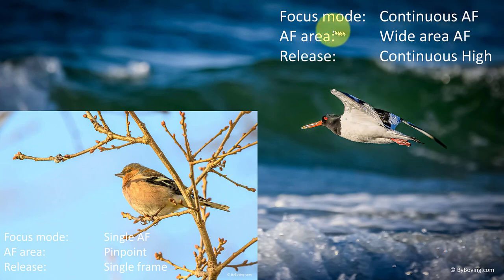Up here, I want the focus mode to be continuous so that it continuously focuses, of course. I want it to look for the focus as wide as possible, and I want to fire away. The release mode is continuous high.